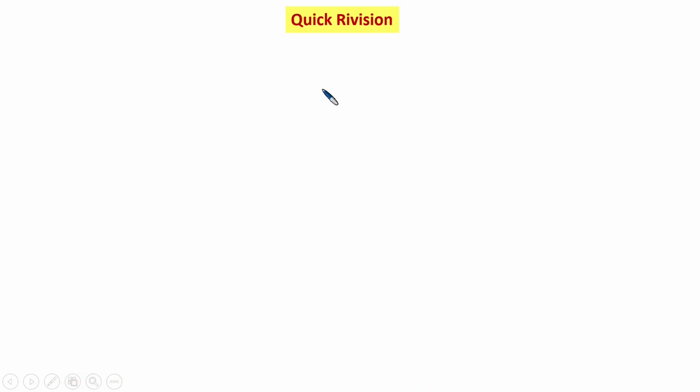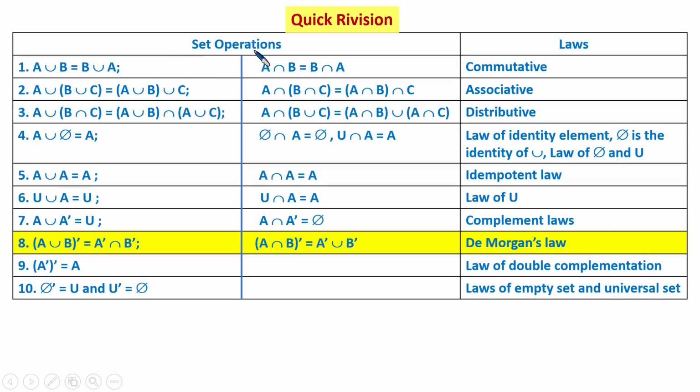Okay, now a quick revision of what we have done so far. This is the last slide, I think. So here are the set operations. We know A union B is B union A, or A intersection B is B intersection A, and this is called the commutative law. You have the associative law also, that is A union of B union C: instead of taking the union between B and C, I can take it between A and B and leave this outside. So this is the associative law, and it also obeys the distributive law. All this we have discussed in detail.